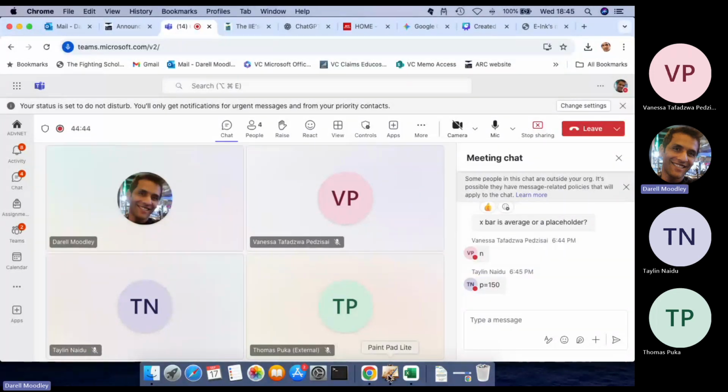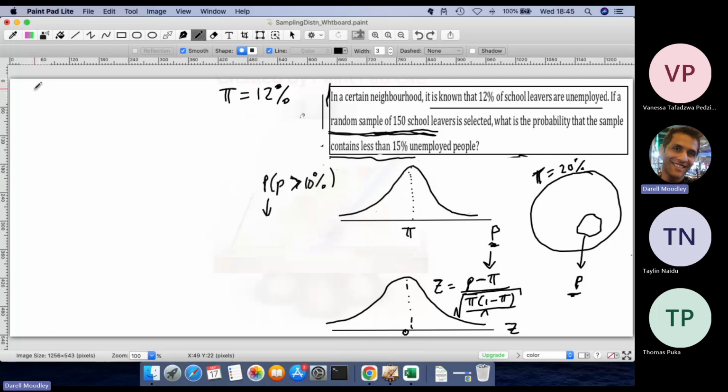No, but okay. The answer is n. Just keep in mind, n is your sample size. It's what you count. It's how many people are in the sample. So in this KZN example, the amount of people that you have in KZN, that's your n. In this question, you have 150 school leavers that they selected. Sorry, in the neighborhood, they sampled only 150 of them. So think now, instead of South Africa, like what we were talking about, they were talking about a neighborhood where the pi is 12%.